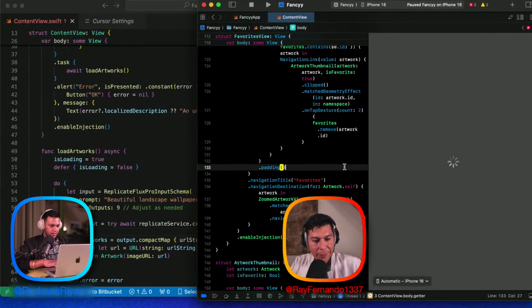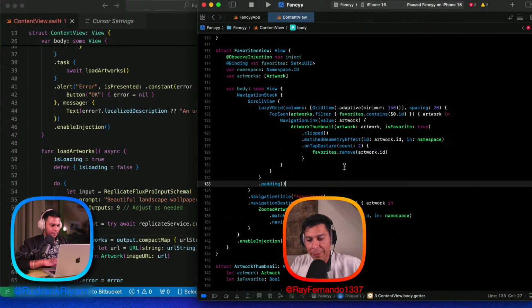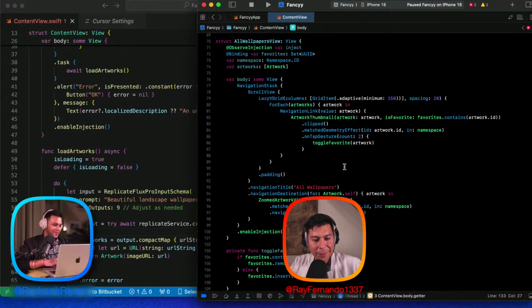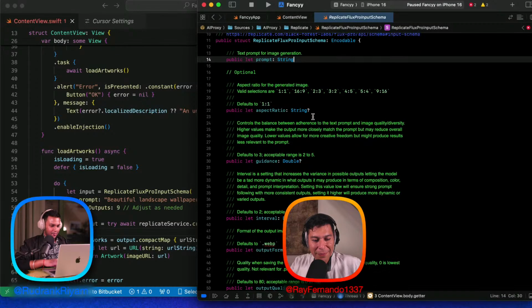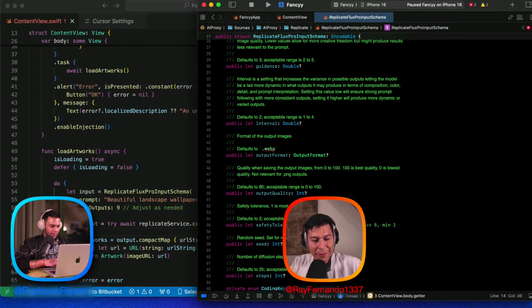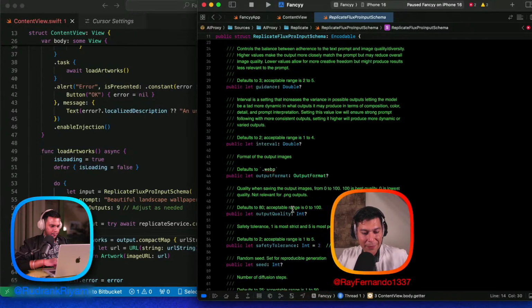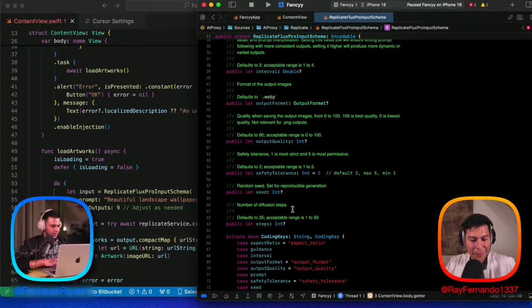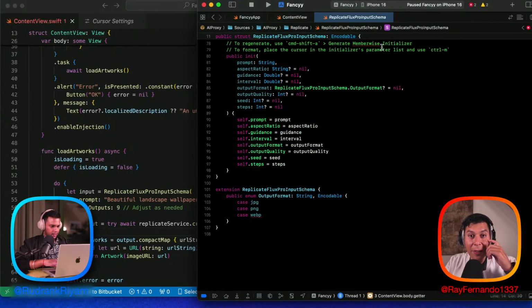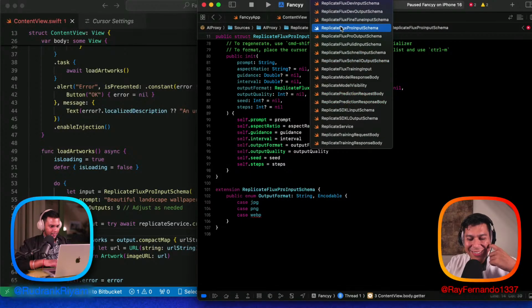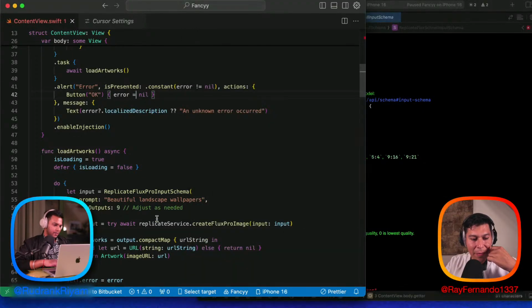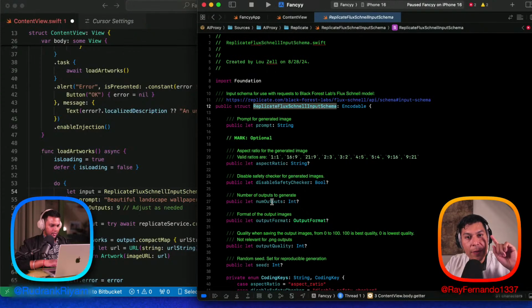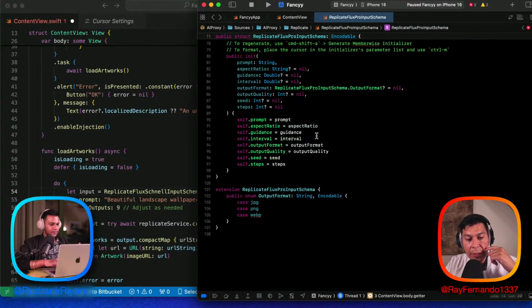But in these cases, what I usually do is, I'm so used to reading the documentation that I would just open this definition and see what they want. There's nothing as the number of outputs. I think it could be hallucinated. It is hallucinating in this case. I think the input schema we want is this replicate Flux Schnell input schema. I should have mentioned it before itself. It has the num outputs that you can see. So it did hallucinate.